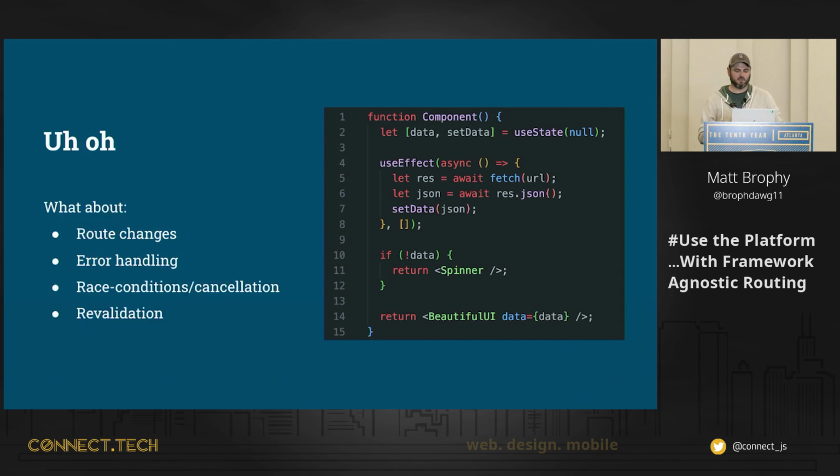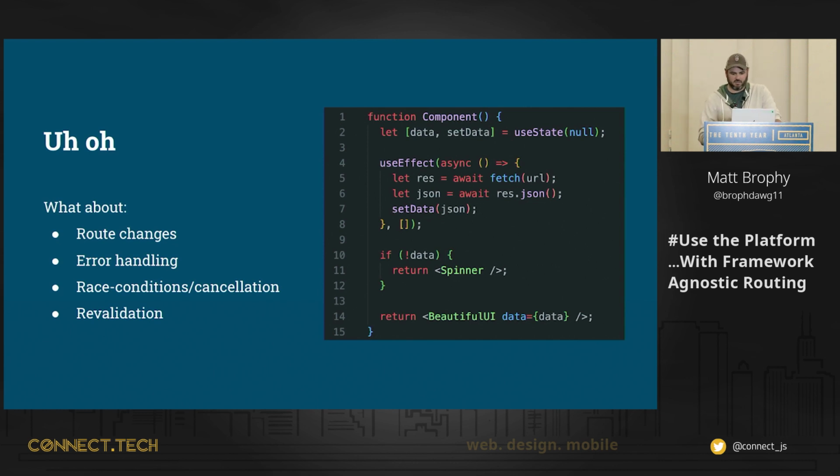So if you think about this, we haven't yet thought about how do I update the data if my route changes. We haven't thought about what to do if that fetch call fails and we want to show an error to the user. We haven't done anything to handle race conditions or canceling requests that have already gone out, and I click through a couple links really fast. And we've done nothing to revalidate our data. So if I change data from somewhere else on the page and this data is now stale, how do I get that back up to date and make a new fetch?